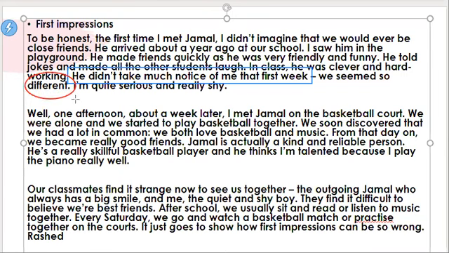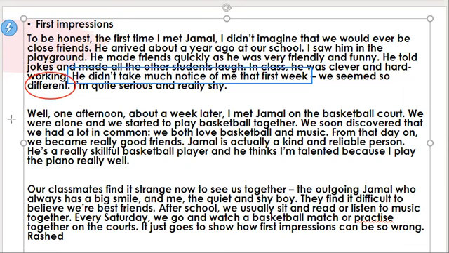Okay, so the main idea of the first paragraph is the coming of a new student, his name is Jamal, and Rashid's first impression about him, how positive and funny he is, and Rashid's thought about Jamal's first impression of him. So the first impression formed by each of Jamal and Rashid about the other. And until this moment we think that Rashid and Jamal are very different.